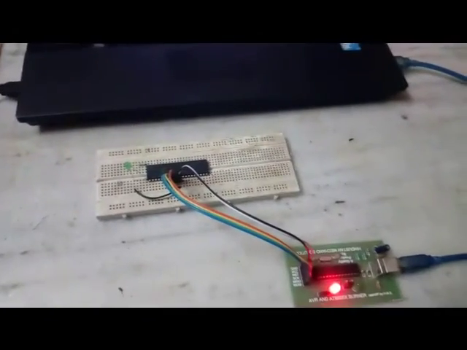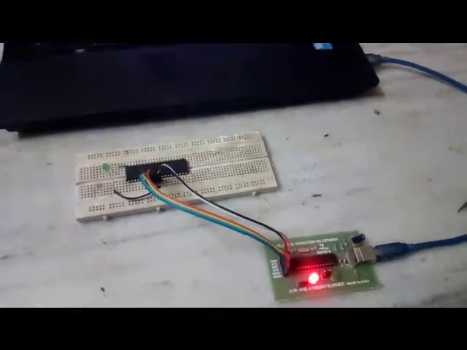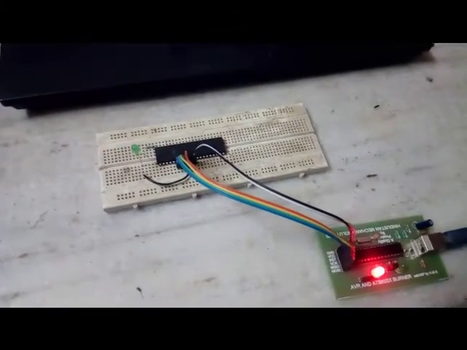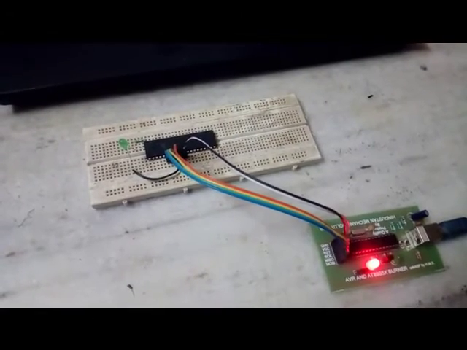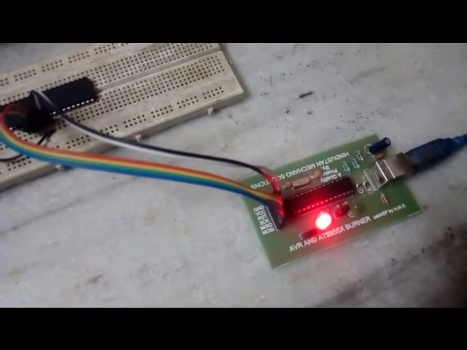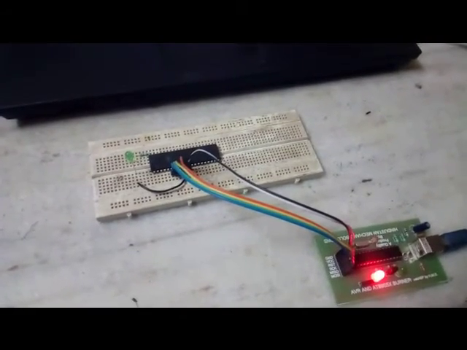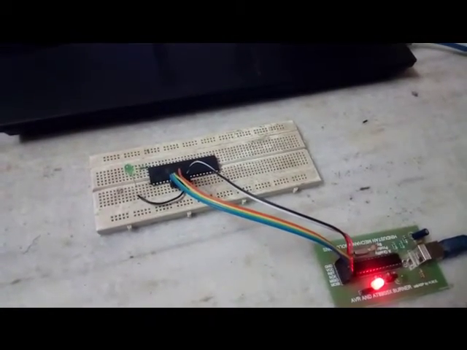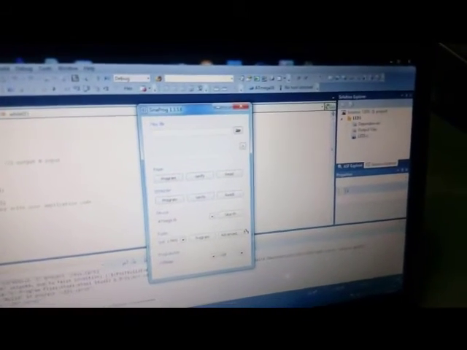Now I will upload it to my microcontroller Atmega16 using the USBasp programmer. I have made the connection of my USBasp with the Atmega16. Here I am using the 6 pins that are common in both, that is MOSI, MISO, SCK, RESET, VCC and ground. According to this I will be uploading my program into the microcontroller. For this I will need a software called Progisp. So this is the software. From here I will select the hex file that is generated from my program.